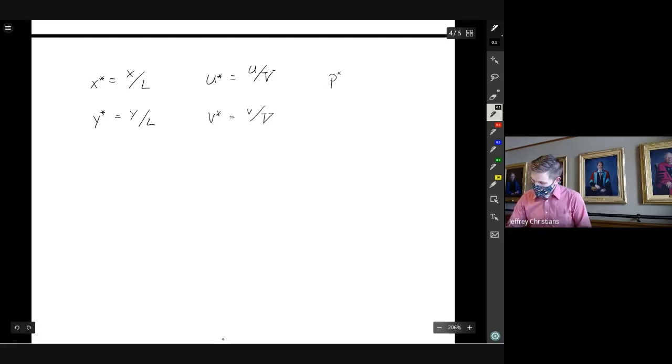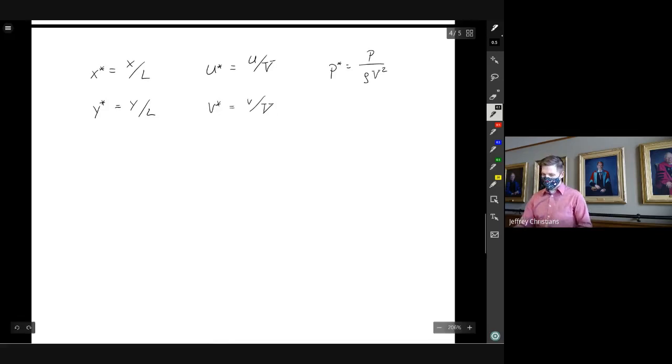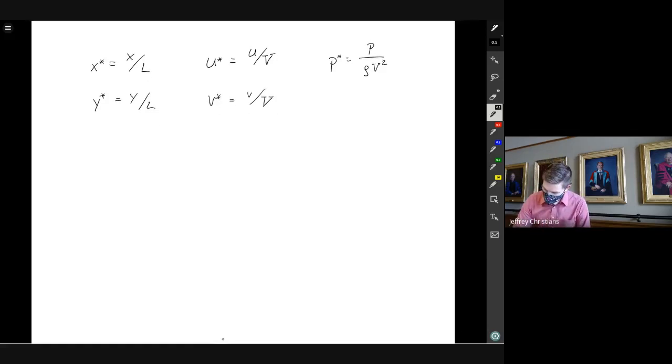And you can get non-dimensional pressures. It's the pressure divided by rho V squared. So sometimes the non-dimensional group is really straightforward, like position over the size. You can kind of just guess what that would be. Sometimes it's like the pressure one, where it's not super clear. So we'll look next time at different ways to figure out what those groups of variables are, or how we would non-dimensionalize it.